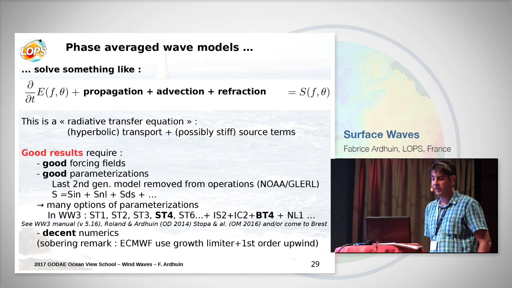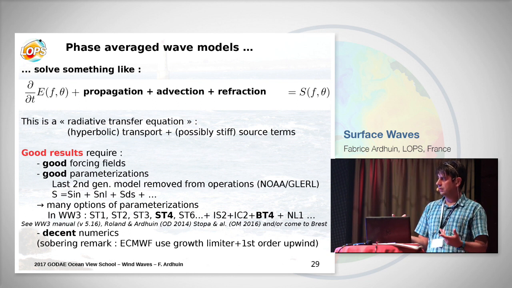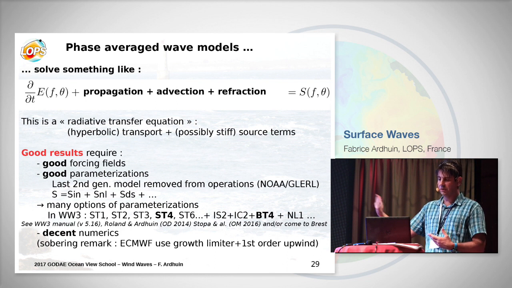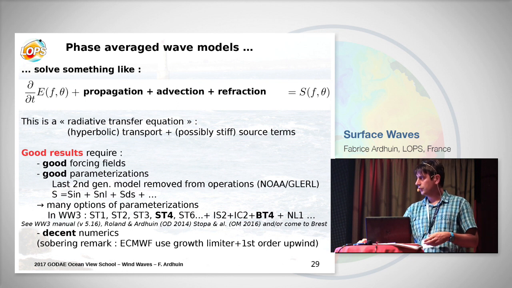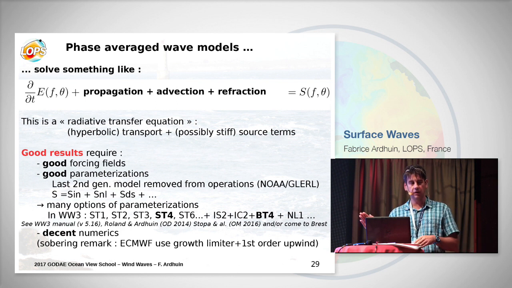To get good results with the wave model, well, this term here has the effect of the wind. So wind is making waves, and so we have some wind speed coming into the wave model, reading fields from ECMWF or NCEP. So first of all, you need to get good forcing fields, and the first one you need to get right is the wind. If the wind is off by 10%, you're going to have the wave height off by 15%. So if you want to know if the winds are good or not, you take a wave model and run it, and you'll see if your wind field is good.